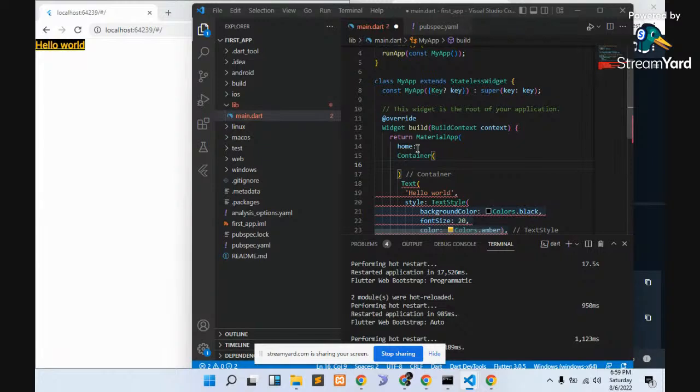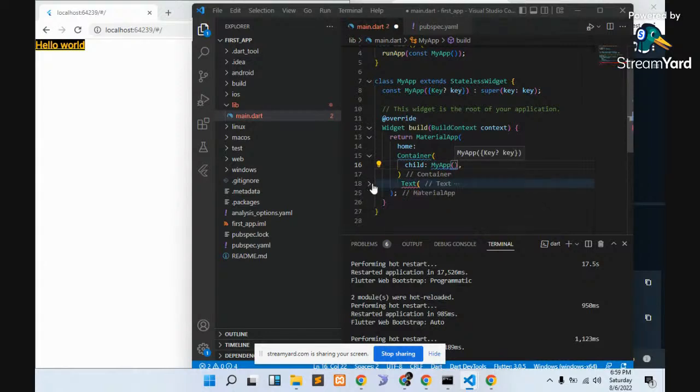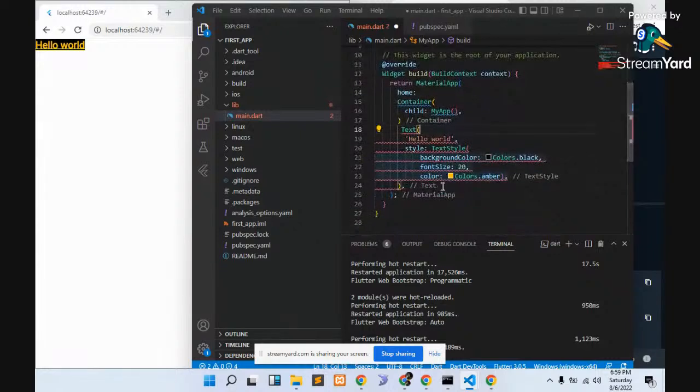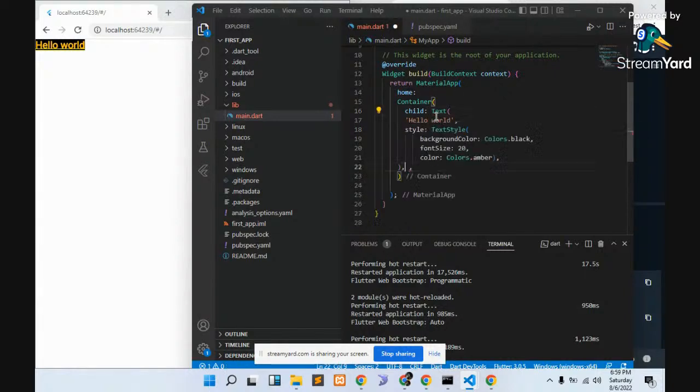We can place a single child in this widget, and it could be any widget. So let's do one more thing: cut it and place it here.